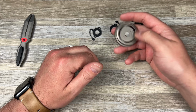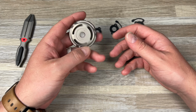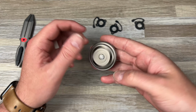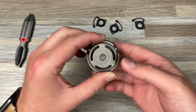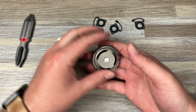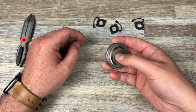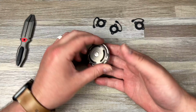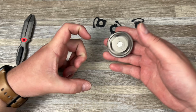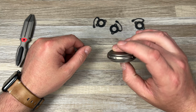I want to have a box or a pouch, especially if I spent, I think this was $130 or $150. Yeah, it's titanium, but it's just some milled titanium. It doesn't have magnets. It's got the ratchet system in there, which is fine, right? But I think at that price point, I expect a package of some sort. Give me a box. Give me a pouch. Give me one of those little plastic cases that you get with most of these things. It just seemed odd that it didn't come with that.